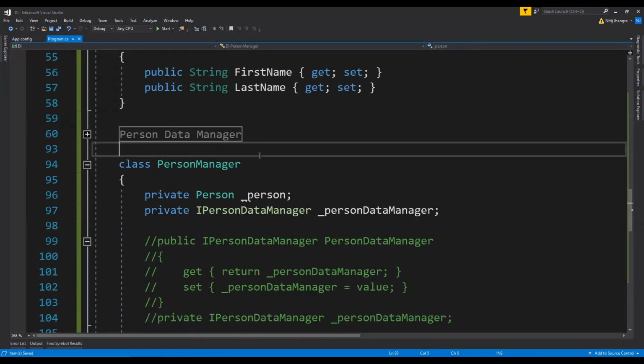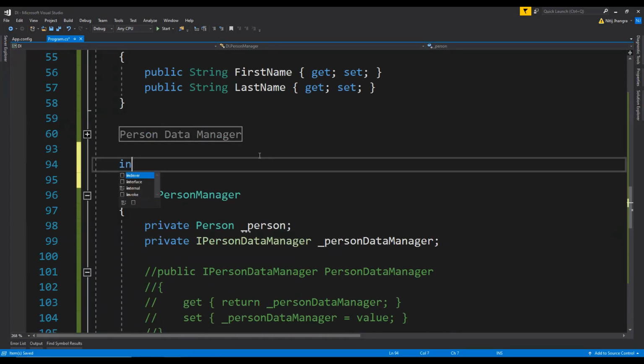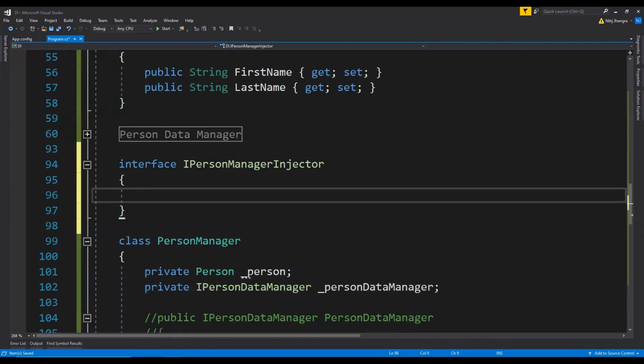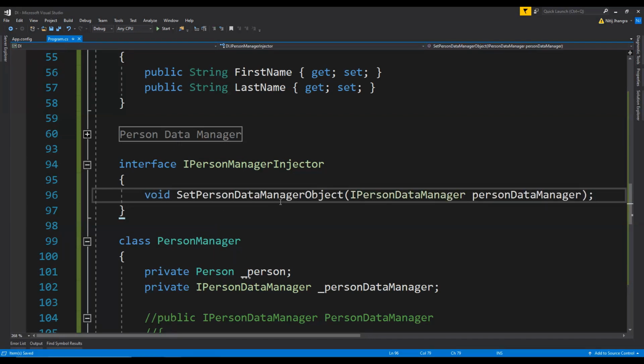So for this to work, we will need another interface, and I am just going to call it, let's say, I person manager injector. Now this interface is going to have a function definition to set the service for our client. Let's call it set person data manager object.